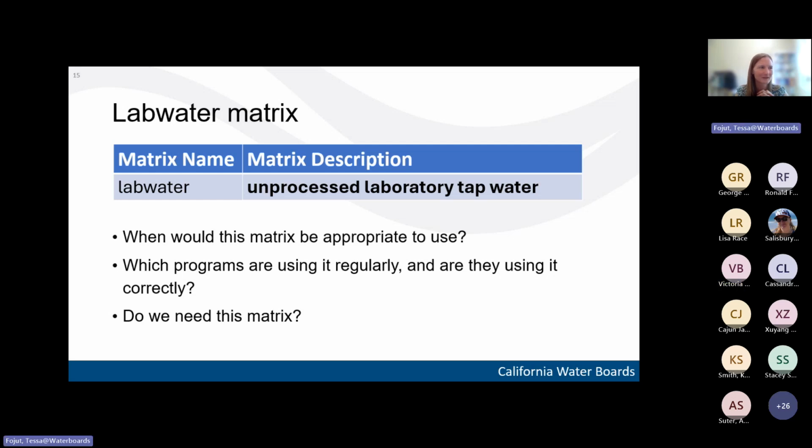I don't know. Yeah. And maybe we just keep it called lab water, but we update the description to actually match how people are using it. Yeah, that'd be great. We'll double check and we'll get back with you. We can just send a quick email to them. Yeah, that'd be great. I appreciate that.